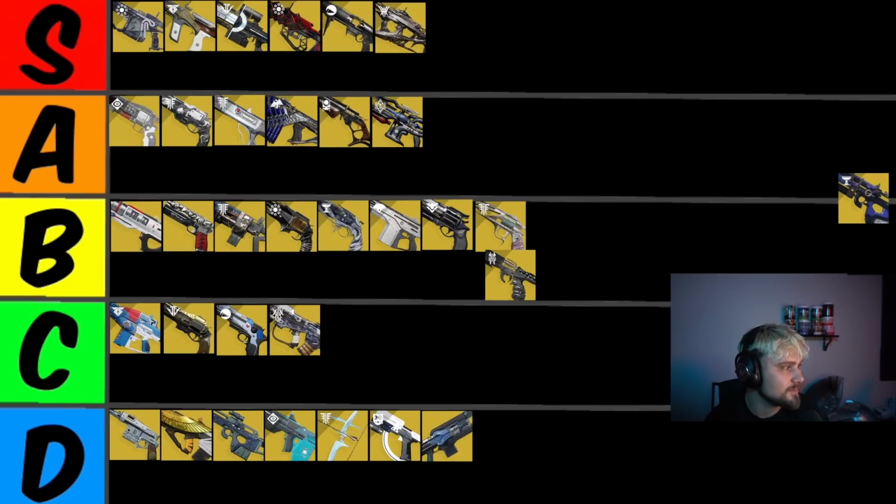Its perks don't really buff it the same. There's so many other trace rifles that just outclass it, like Prometheus Lens, which has really good add clear potential, and also Agar Scepter like we talked about as well. So Cold Heart gets the D tier treatment. Maybe I could put it in C because it's not the worst ever, but honestly it belongs down there.